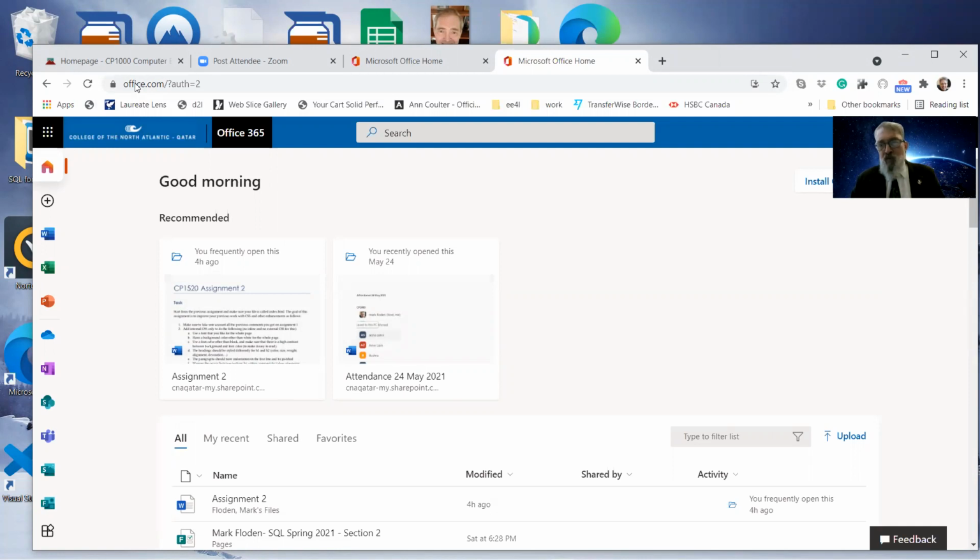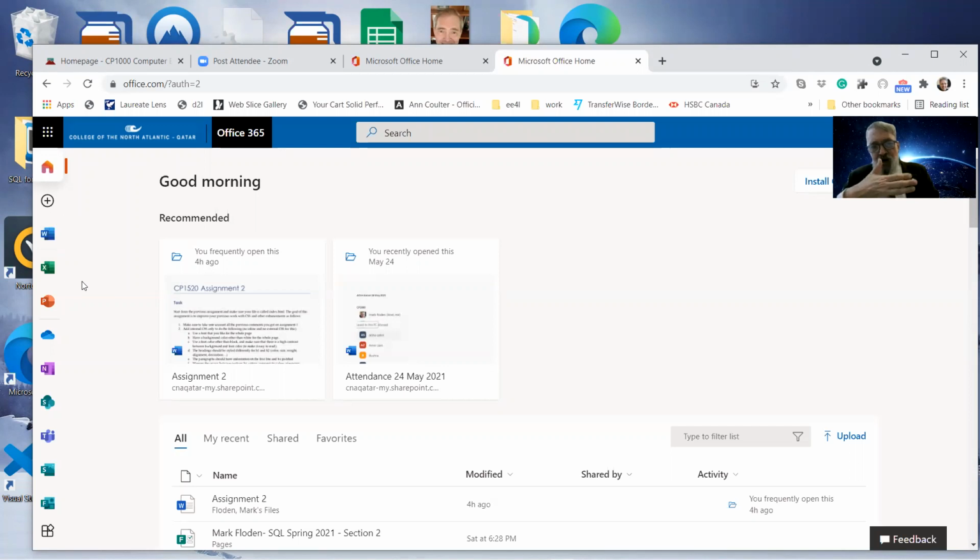When you try to open up office.com, it'll ask you for login credentials. And I hope that you've got those. To be honest, I'm not sure what they are, but we can find out for you. Everybody at the college has an account with Office, so that you can use all of these cloud-based applications. When I say cloud-based applications, you don't have to have Word, Excel, PowerPoint, OneDrive, etc., installed separately on your computer to use these. You can log in with your account and then have access to these.